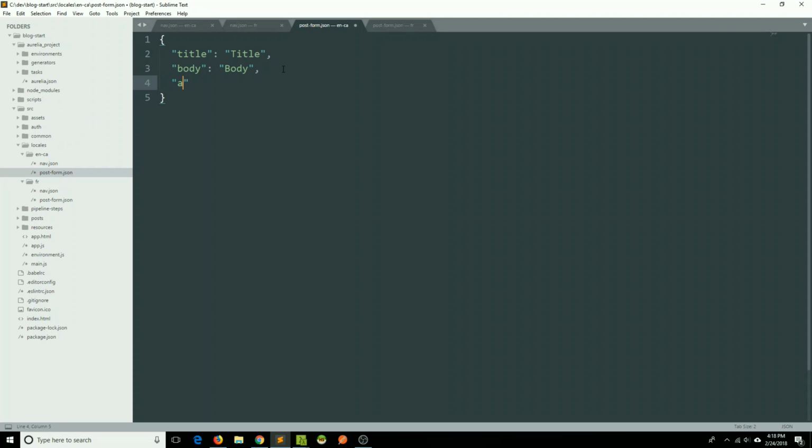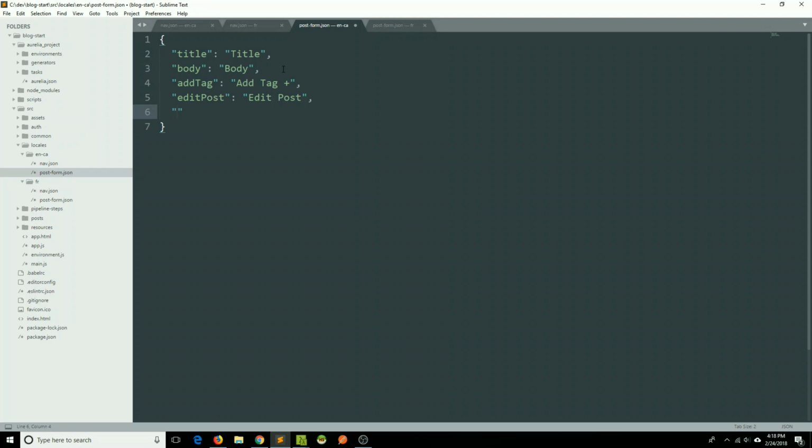We will need to know how to add a tag, and that will be add tag. We will need to have some sort of label for editing a post, and let's get that casing correct.